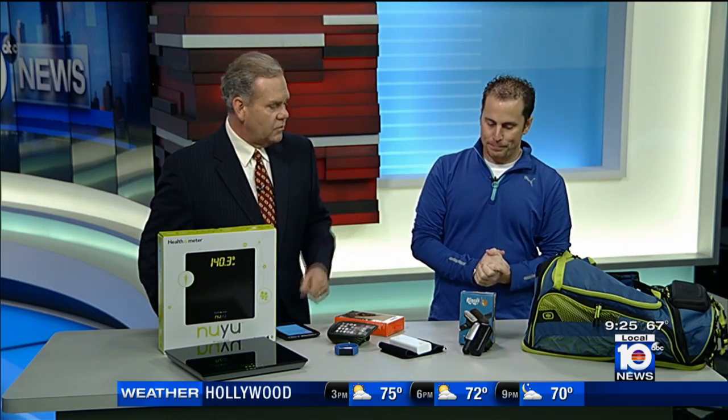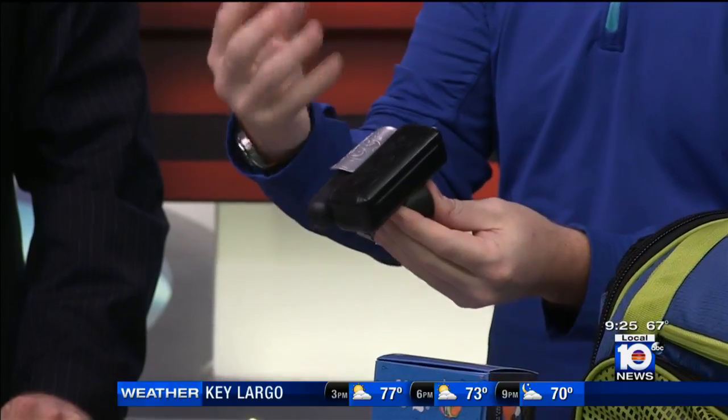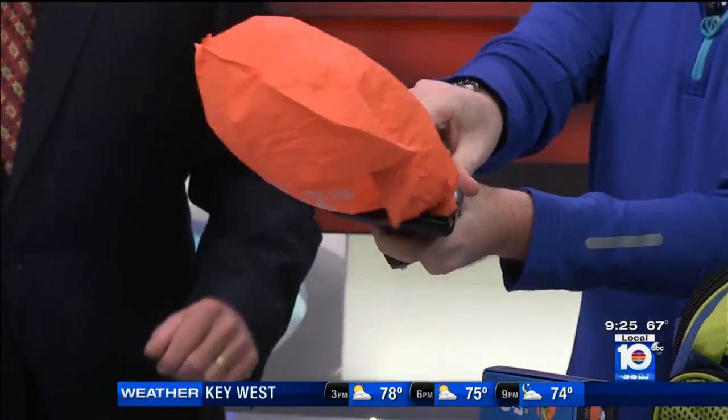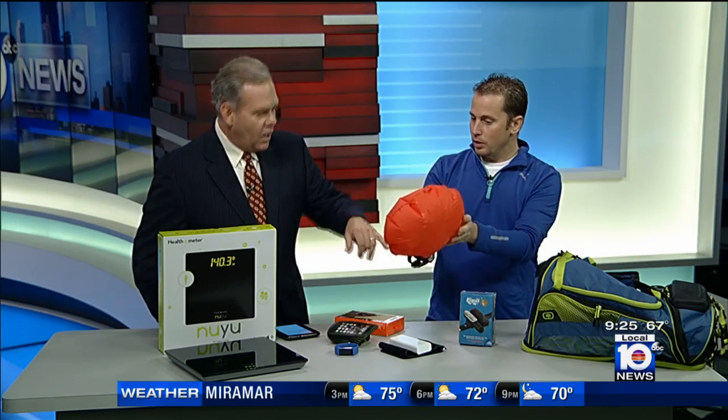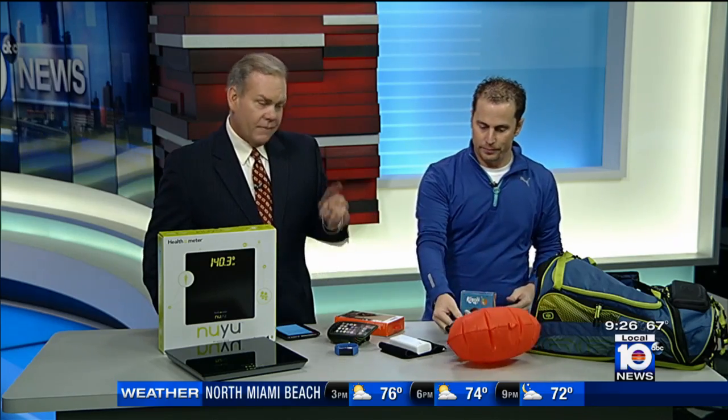There are a lot of triathletes down here in South Florida, and we're coming into the season with a lot of races. This is from Kinji — it's actually a life-saving device. You wear it on your wrist when you swim. If you get caught in a rip current, you pull this lever — and this device will pull a 250 to 300-pound person right to the surface, keeping you afloat until the rip current dies down. Then you can swim parallel to shore. It also has a compass and a little whistle built into it. That's a pretty cool life-saving device, especially here in South Florida.